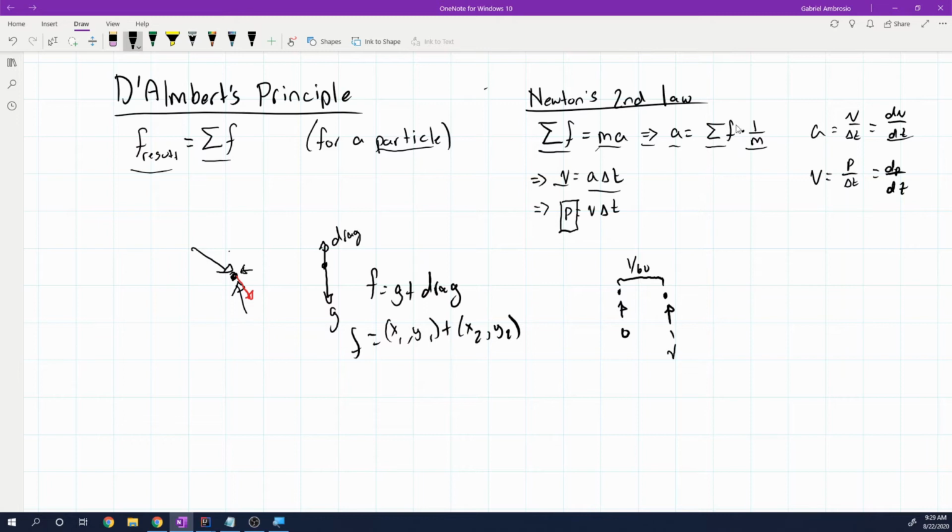Okay? So from Newton's second law, we can garner these equations. We get acceleration from the forces and the inverse mass, velocity from the acceleration times delta time, and position from velocity times delta time. And then we can use this position in frame 1 to update our game object and place it in the correct position in the world. Using all this, let's actually code it and make it happen in our game world.